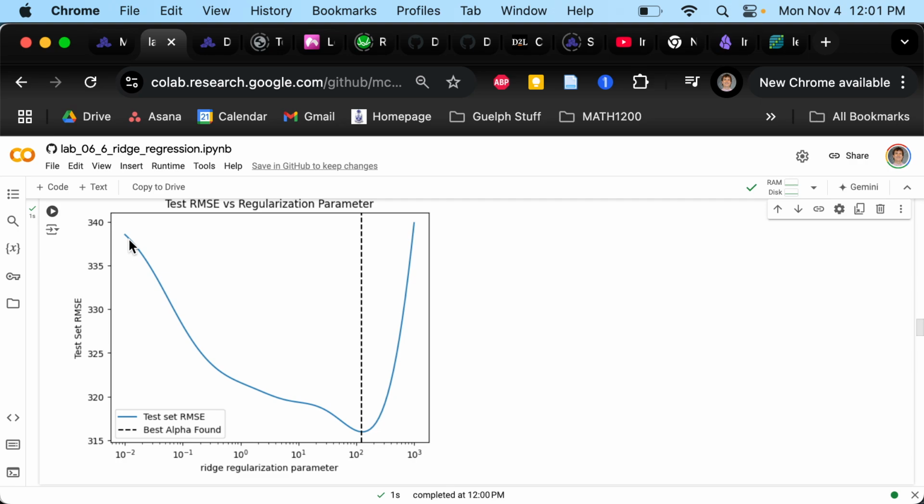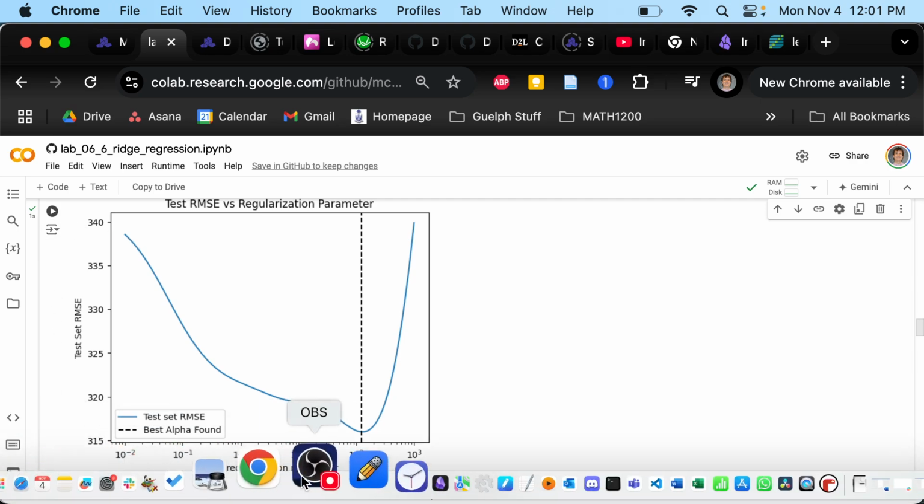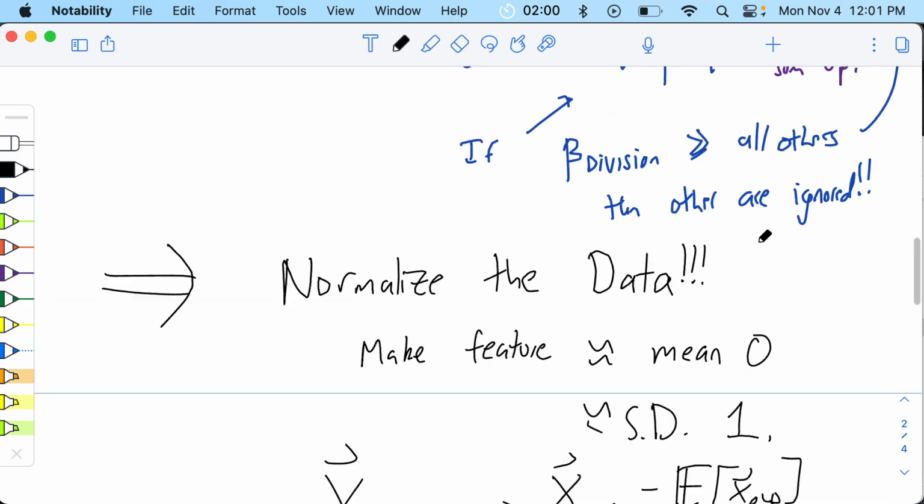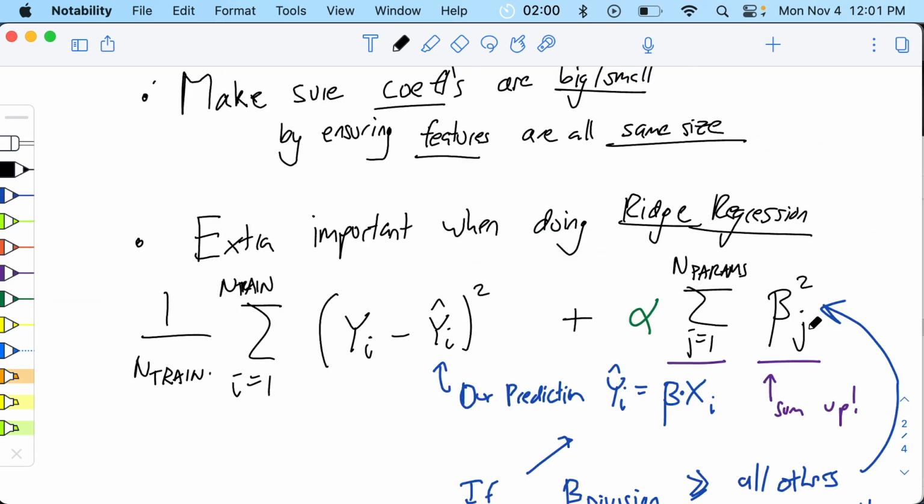Yeah? This concept also applies in lasso regression also. Yes, in any kind of regression where you are doing a function of the coefficients, and the function is symmetric, like it treats beta 1 the same as beta 2, then they should be on the same scale. Otherwise, of course, it won't work, right?